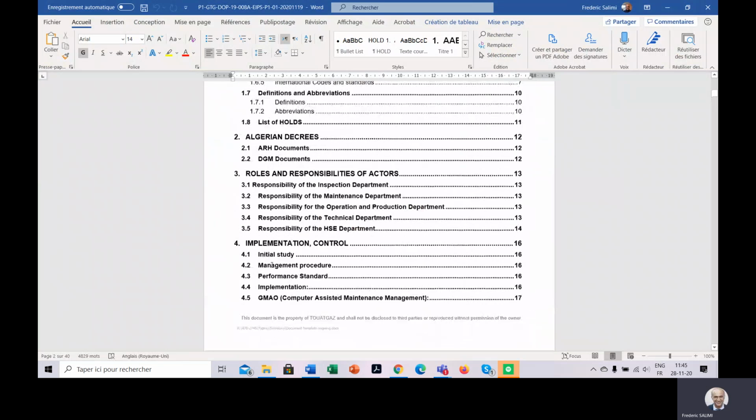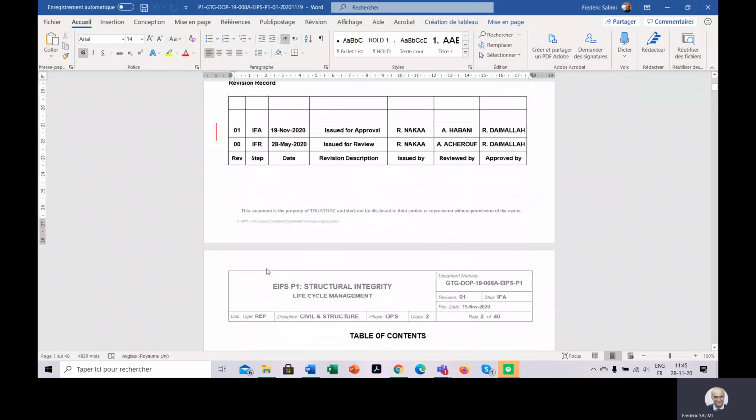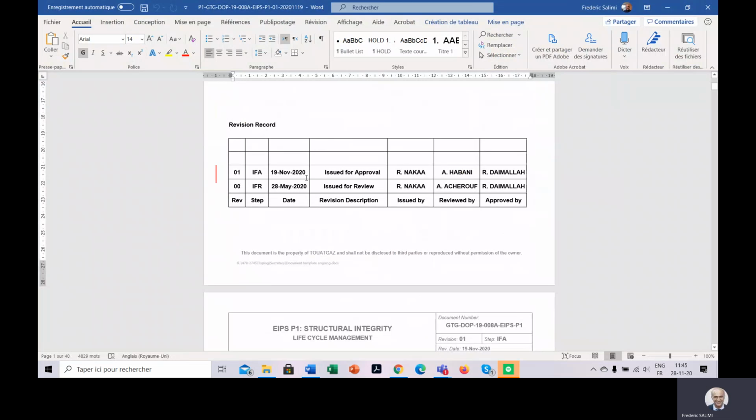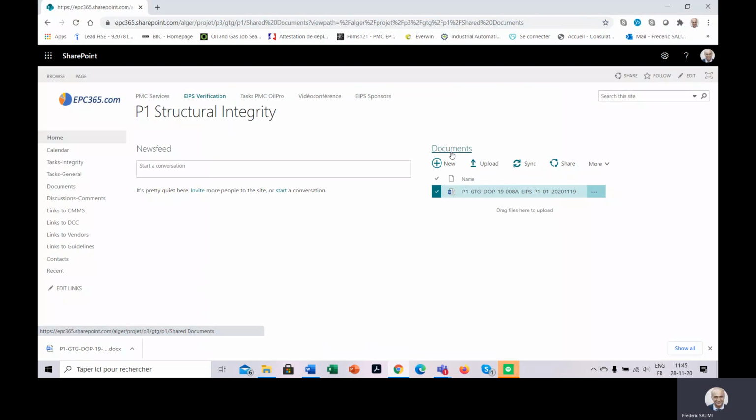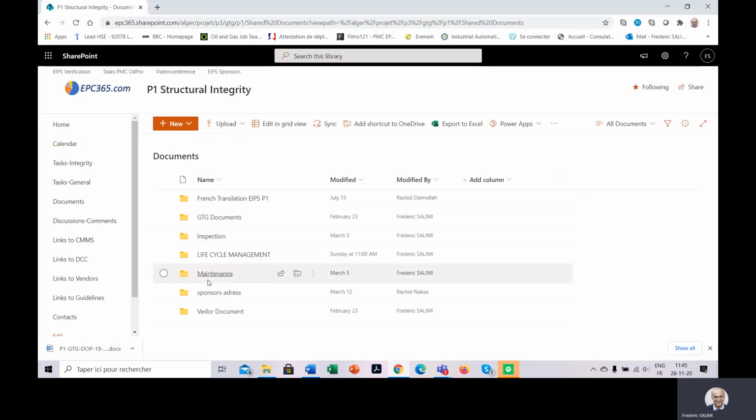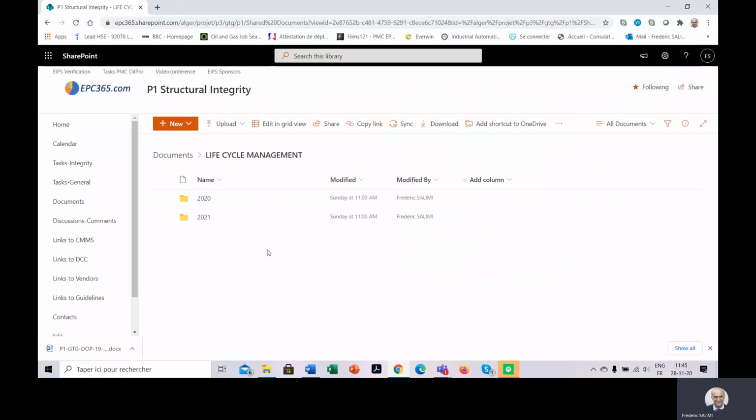For each system, if there is any important modification, this is what's done up to the year 2020, and for next year, if you go to the life cycle management plan, you can write it, you can download it, and you put it in the system for each year. If there is any important modification, you can show it to the authority that you can manage the system.